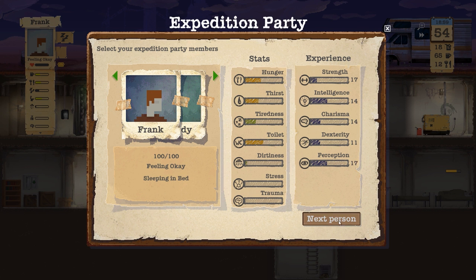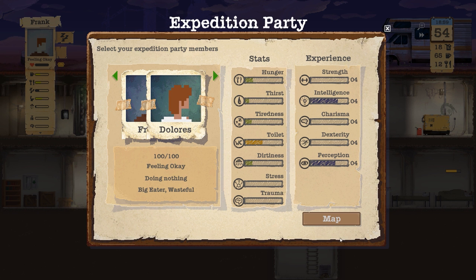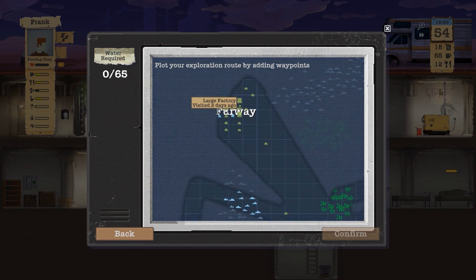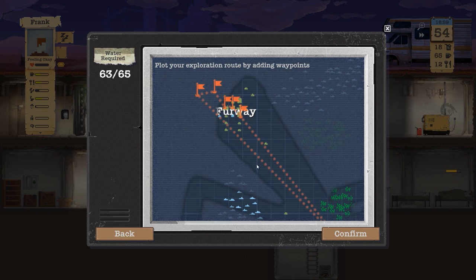Gray Frank. Okay, next person. Dolores. Map. We're going back up here. I want to get to that large factory. I also want to get to the... Oh, there's a large police station? There's the school. I'm gonna explore out a little bit more. Like that, and then we'll come back home over it. I guess we can do that.